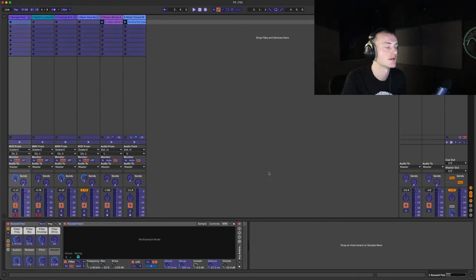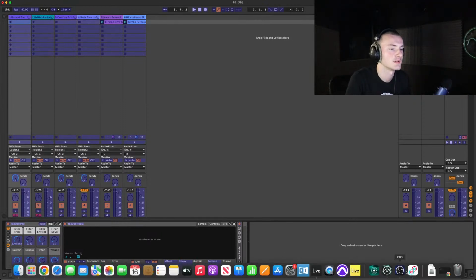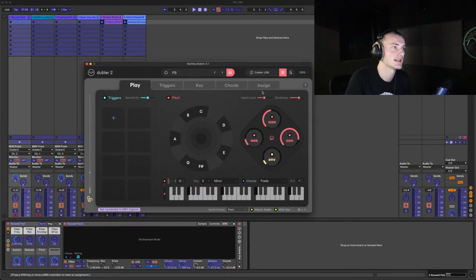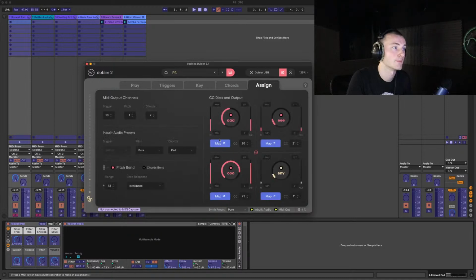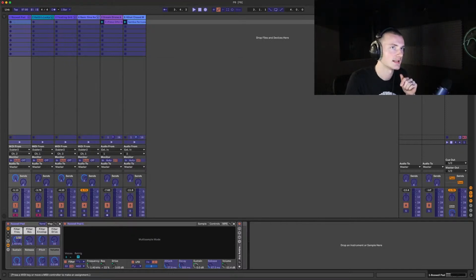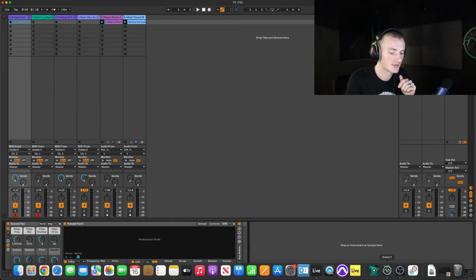So if I go into MIDI map mode now, I can select the parameter that I want to control. So there's filter frequency, and then in the assign tab, I can click map next to the vowel that I want to use. So I use an R vowel. I hit map. You see in the bottom left here now this is linked. It says 20. This is CC20. So they're now linked, and if I turn off MIDI map mode, basically this is now linked to the R vowel.